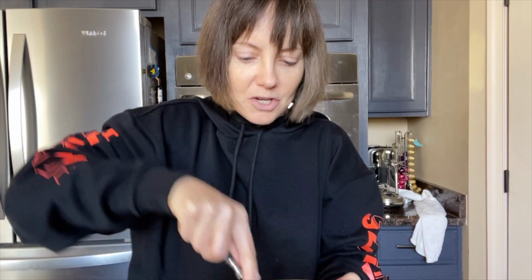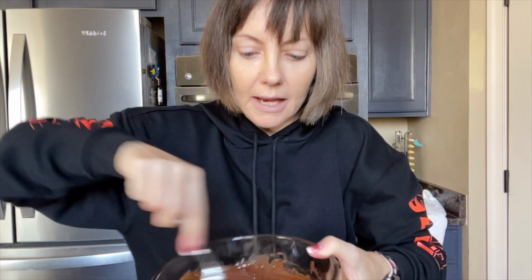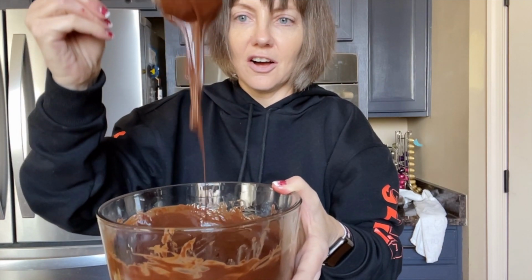Again, I sometimes measure, but once I see 3 or 4 ingredients with measurements, I say no. All right, so I did 30, stir, 30, stir, 30, and now I'm going to stir, and that's going to be plenty. Now, I will say, that's because I'm using the Lily's. If you're using regular chocolate chips like Hershey's or whatever, it's not going to take as long. Oh, look at that. Look. Oh my gosh. That's the consistency I'm looking for.